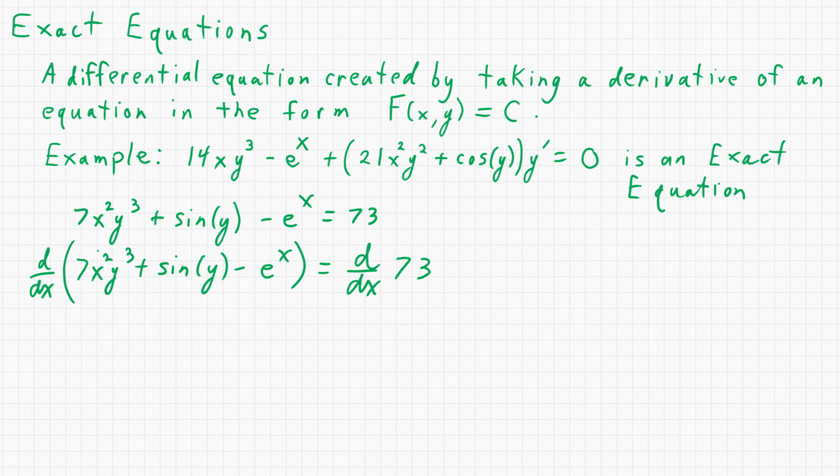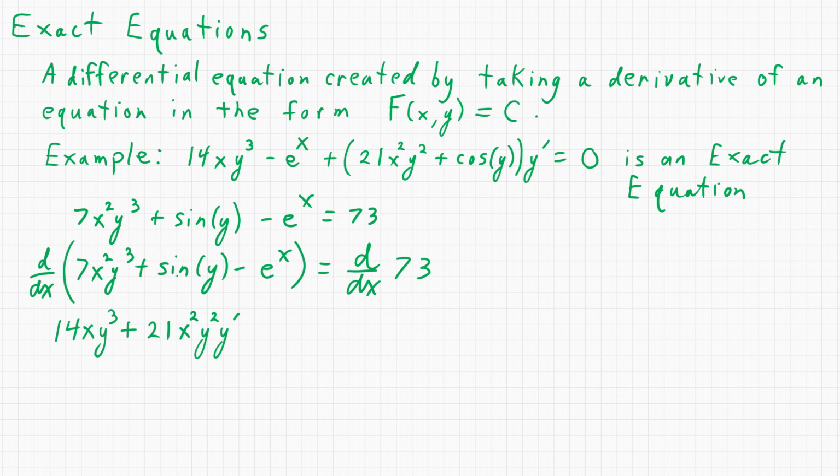So I end up with 7, the 2 drops down, becomes a 14, and then the x squared turns into x, and y cubed is left alone. And for the other half of that product rule, I'm going to focus on the y cubed. A 3 drops down, and we have 3 times 7, which is 21. X squared is not part of this half of the product rule, so we leave that alone. Y cubed turns into y squared, and because y is a function of x, we also need y prime.